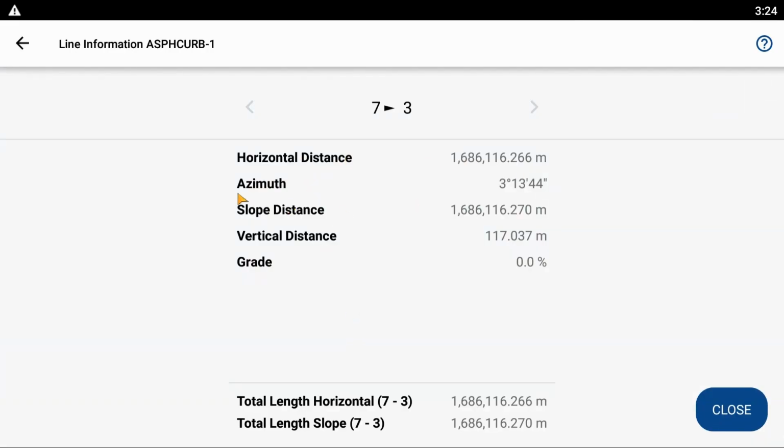And you're going to see in my line information menu here, I've got all of that information that I mentioned earlier, including my horizontal distance at over 1,000,000 meters. Obviously, these are two fictitious points as I didn't drive across the country in order to make this video just for you guys. There's also my azimuth distance, my vertical distance, so the distance in height between the 2 points. And if I had a grade that was associated with these points, you would see this here. Obviously, since I'm going over 1,000,000 meters, there's a bit of funky math going on here.